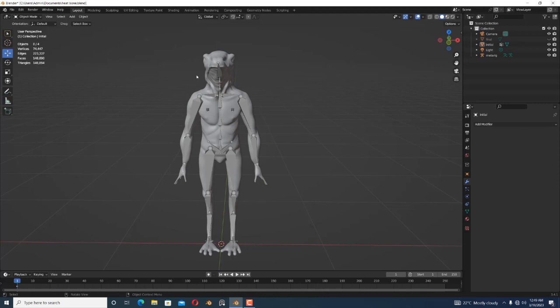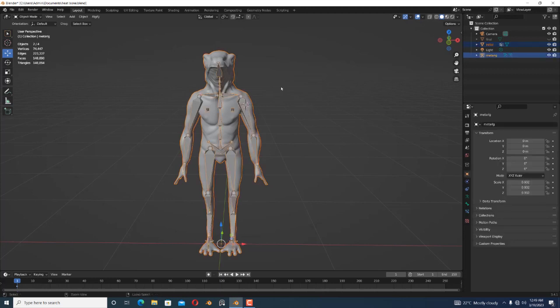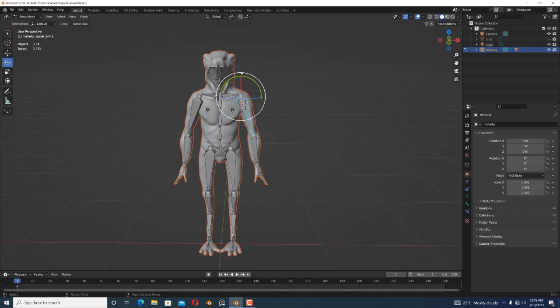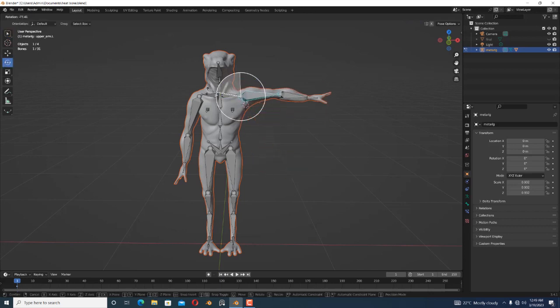Okay, and then I will try to bind again. I select our mesh with our Metal rig, Ctrl P, with automatic weights. Let's see the results. Yes, the problem is solved. You can see now when we go to pose mode and try to select maybe this bone here, it follows our rules. This is what we wanted.